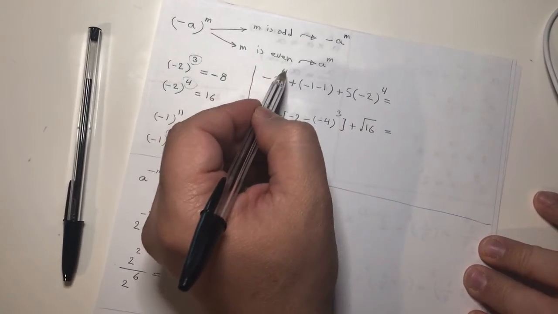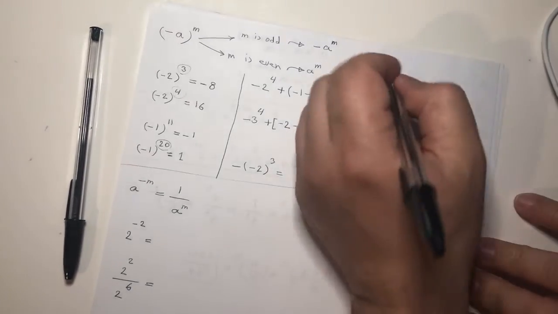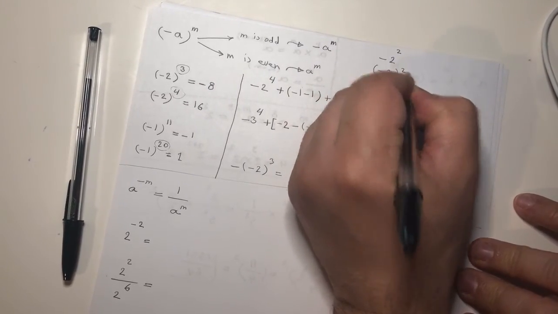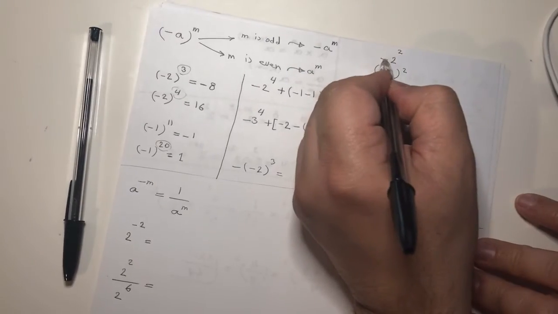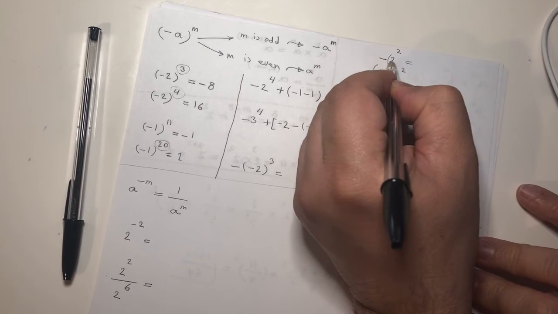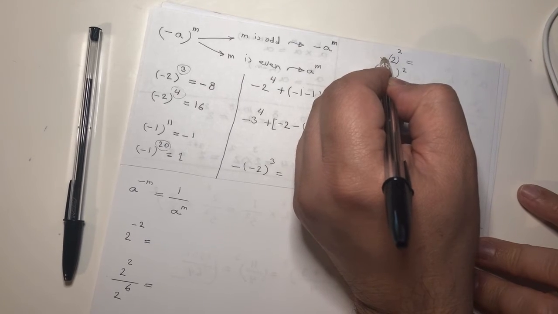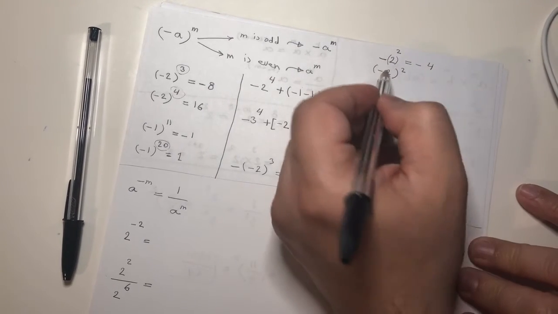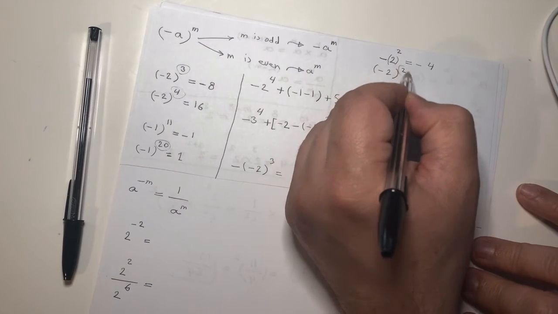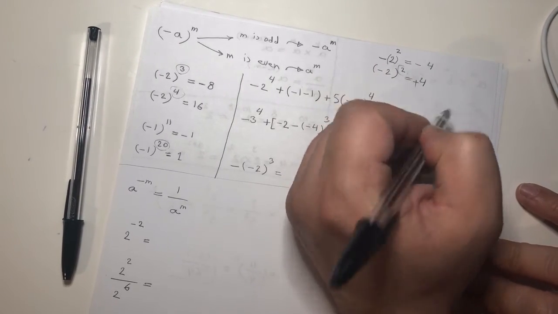Okay, minus 2 to the power of 4. You have to understand that there is a difference when we have the minus sign like this, or like this, okay? When the minus sign is not inside a parenthesis, basically you only apply the exponent to this number here, so the minus sign will still be there, right? Minus 4. But in this case, because the minus sign is inside the parenthesis, this even power will affect it, and the result will be plus 4, right?